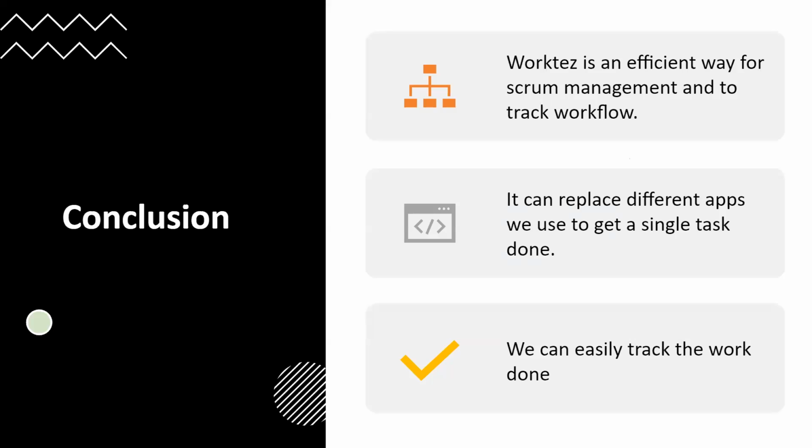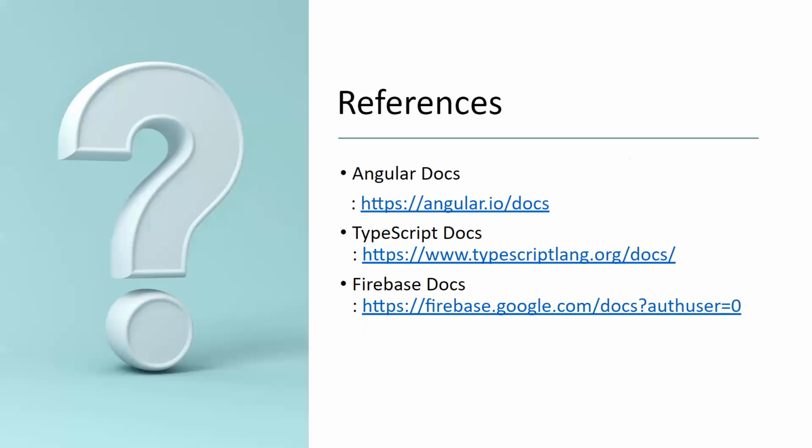So as a conclusion, Workdays can be an efficient way to handle a scrum and manage a workflow. Instead of using different apps to get a single task done, we can replace all of this by a single application, which is Workdays. We can easily track the work we do and increase our productivity.